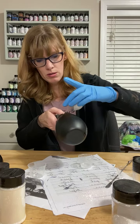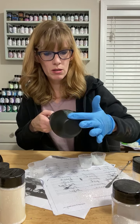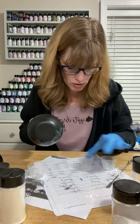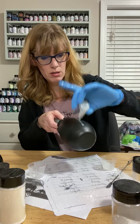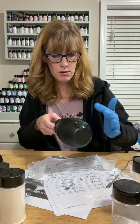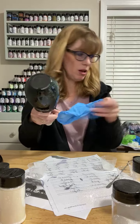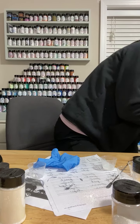Then I'm going to do the cloudy one, where I use too much, so you can see what it should not look like. And I'm going to try to even thin it out with my hand and spread it around a little bit. Okay. And now we're going to do one that hopefully, wait, is that one too thick? Yeah. And then this one should be the correct one. Okay, it's kind of patchy because of the way I applied it. I'm going to pop any bubbles that are on here to make sure that my cloudiness is not from bubbles. It is from too much cheat.